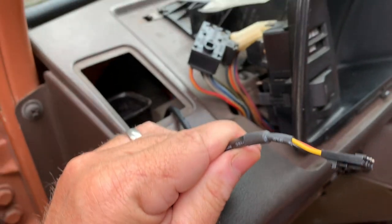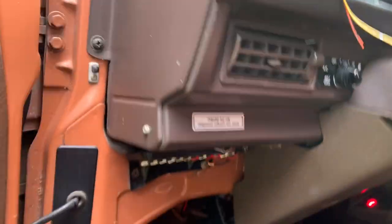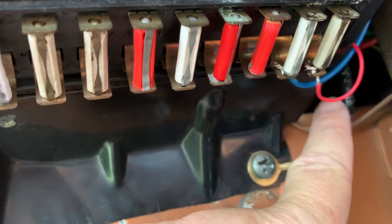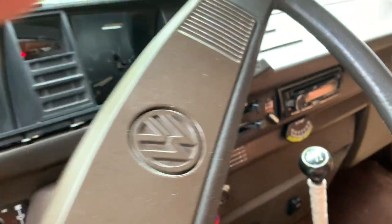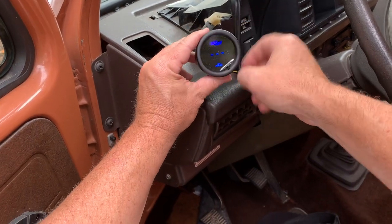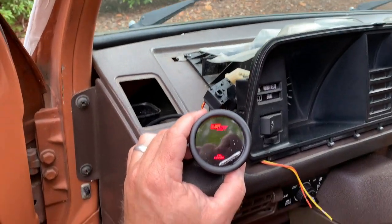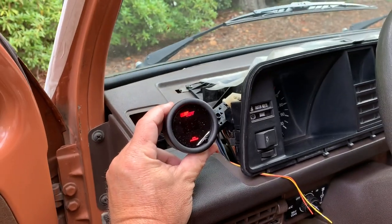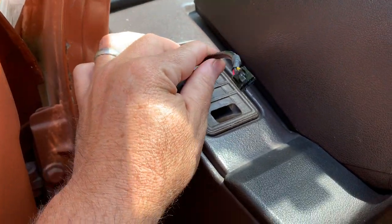I routed the wiring just to see how it fit — plenty of room, through the vent I showed you, down to the fuse panel. About 45 minutes later, I decided just to test the concept — I tack-soldered the power to number 12 on the fuse and grounded it here. Turn the key on. And we have power! Looks like it starts in blue and then you cycle through the colors — that's kind of a bummer, I'd like it to be red every time. Maybe it's in the instructions, but hey, we have power to it. Dash panel's back on, and this is going to power the face unit of the meter.